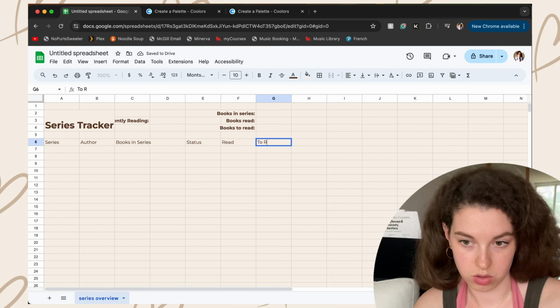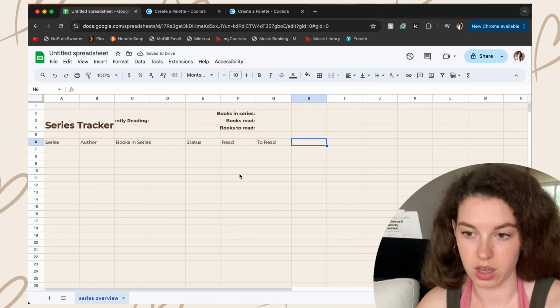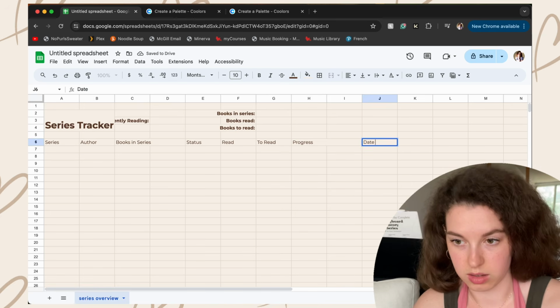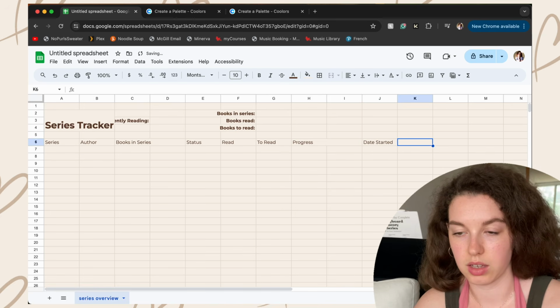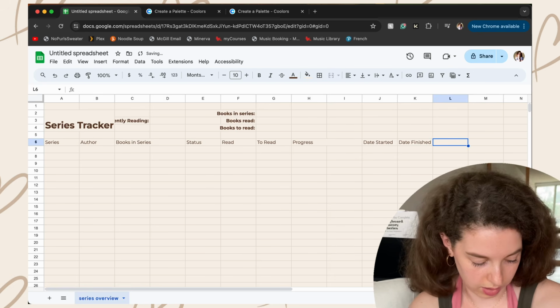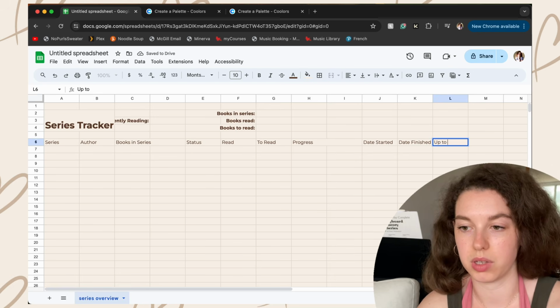G is going to be to read. H and I, these are cells I'm going to merge together. This is going to be progress. And then J is date started. K is date finished. And then L is going to be up to date.